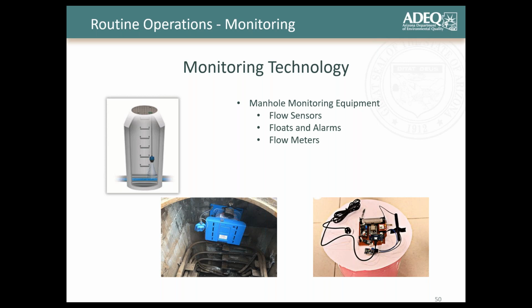Some of these include flow sensors, float alarms, and flow meters. These types of tools help you monitor potential problem areas, inflow and infiltration areas. It helps you monitor other potential backups. The great thing about this manhole monitoring equipment is you can move it from area to area. You may have to just recoat or refinish a manhole structure or a manhole lid. If you have those great composite lids, you can do something like you see in the bottom right-hand corner there and just install it on the manhole lid. That's an example, but it's not a real manhole lid. The top left corner definitely shows you how some of our manhole monitoring equipment was installed.